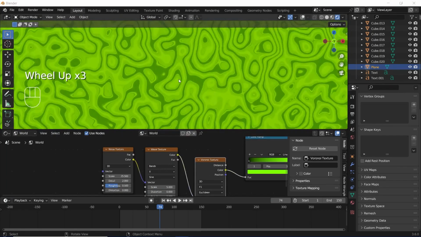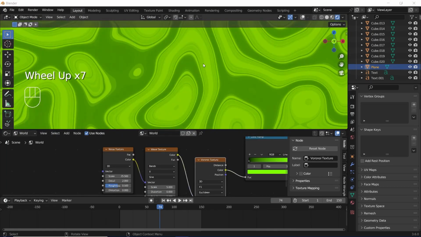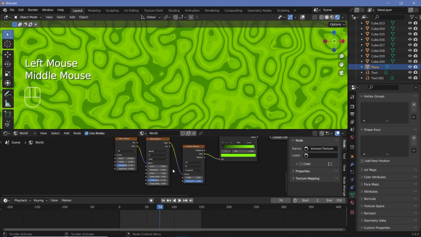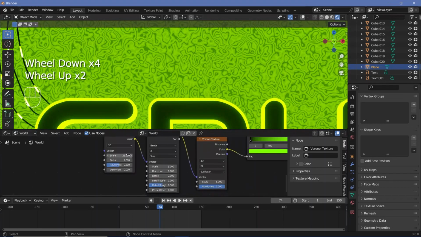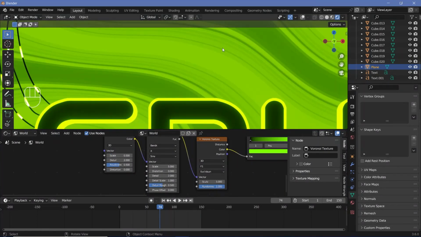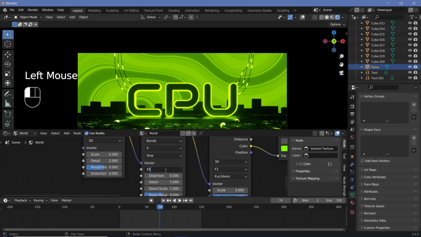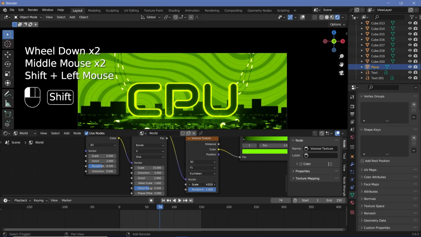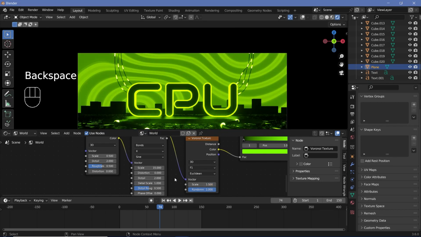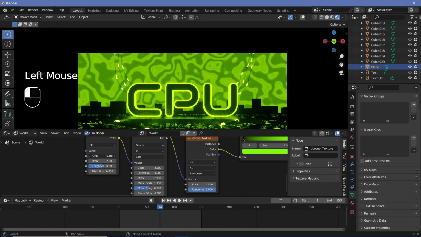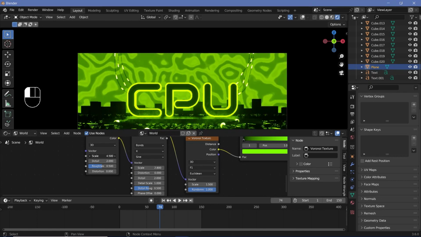So now if you look at it, you have all of these different colors of green within that single color itself. And to see this better, we can actually change the scale on all of these different nodes that we have. Let's change the scale on the noise texture down to something like 0.5 so that it's really small. But for the wave texture, I'll just go ahead and increase it to maybe 15. And then on the Voronoi texture, I'll just reduce the scale down to like 1.5. Maybe I'll change the scale on the wave texture and noise texture as well a couple of times until I get something that I am happy with.